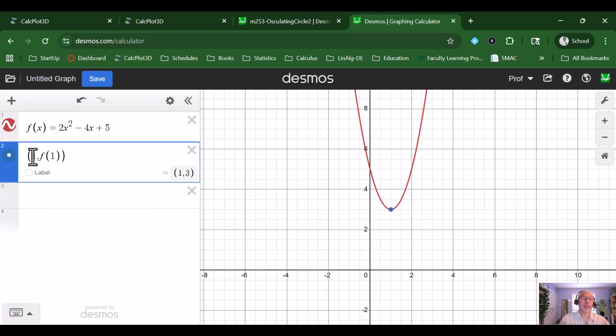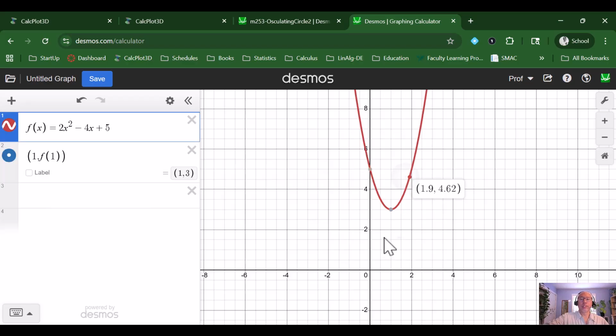Then I want to figure out where x equal to 1 is going to lead us, and x equal to 1 is actually this point, 1 comma 3. This is great for us because it's an actual vertex of a parabola. It's the minimum, and it looks like your unit tangent vector is going to be horizontal. Then that would make your normal vector vertical.